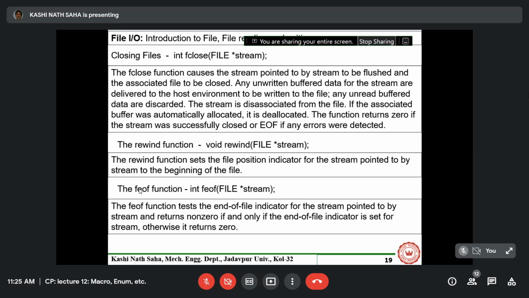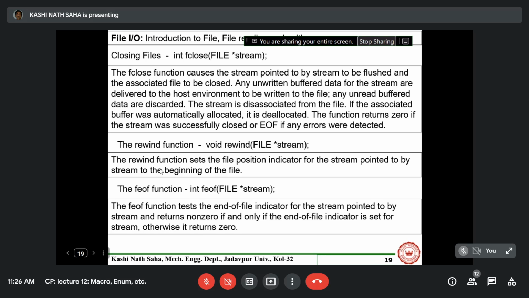So there we can check whether we have reached the end of file marker. That is accessed by the feof function. Right? So this is also a useful function in connection with file IO.